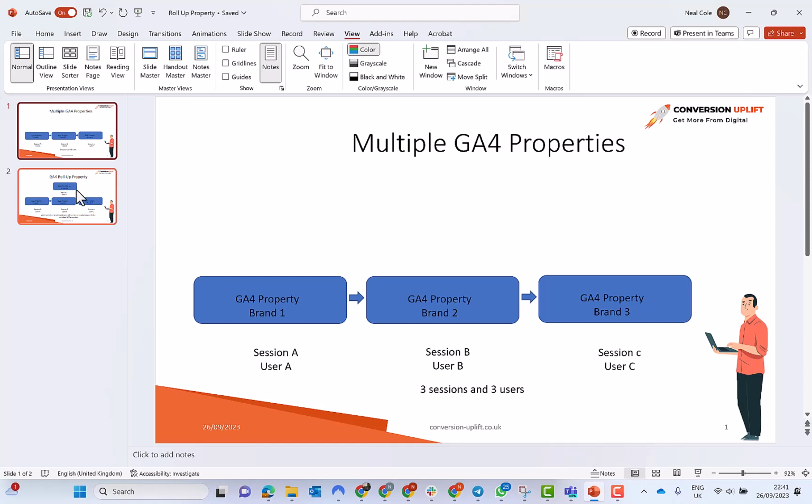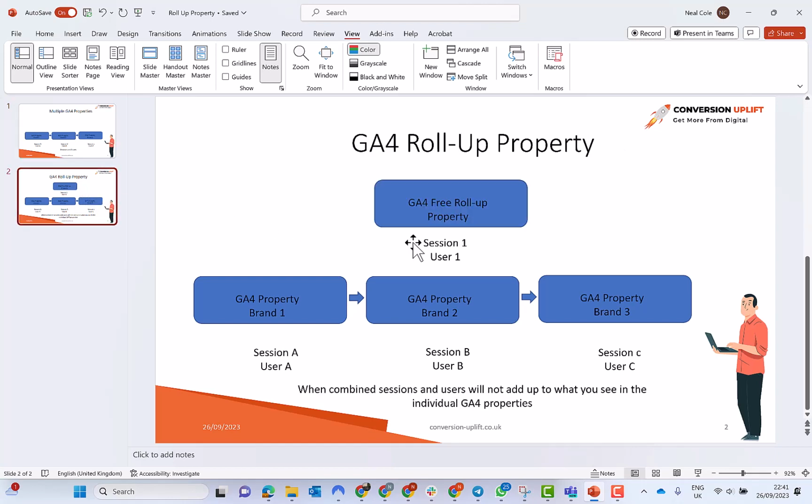But the great thing about the Rollup property is that because we've done cross-domain tracking, the user that goes between all 3 sites in the Rollup property will only be seen as 1 session and 1 user. So when you aggregate your data from your 3 properties, it won't match up with the Rollup property, partly because any users that went between more than 1 site will only be counted once in the Rollup property.